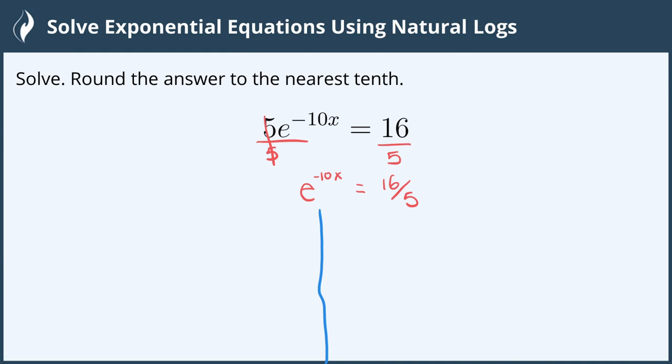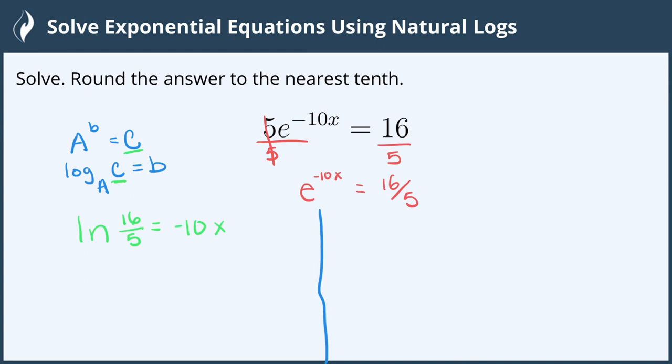The first one, we'll just go ahead and rewrite the natural log of our expression. So if I have a to the b equals c, this is rewritten as log base a of c equals b. And so we can just rewrite this as log, and we are in base e, and e is the natural number, so it gives us the log base e, or the natural log, ln, of the number which is on the opposite side of the equal sign. This is where the c is. So in this case, it's 16 fifths. And this equals the exponent, which we have as negative 10x.